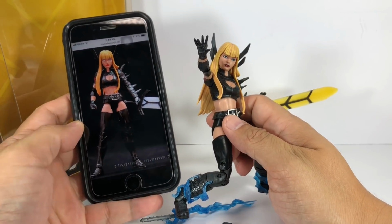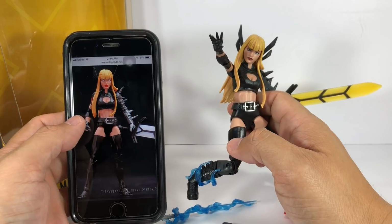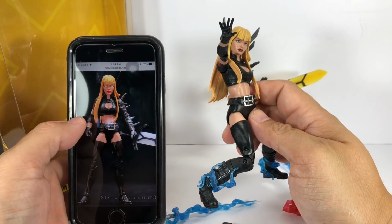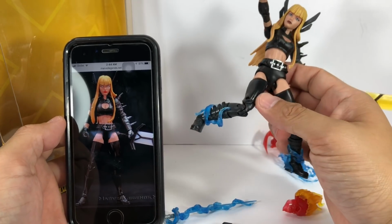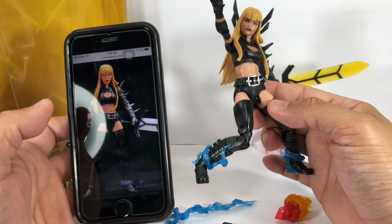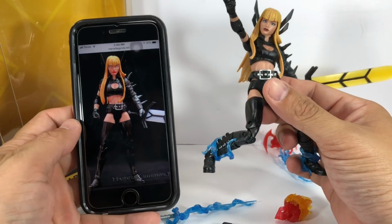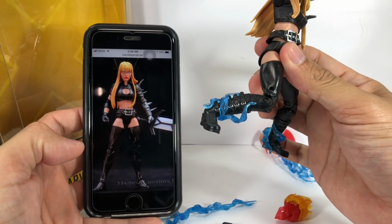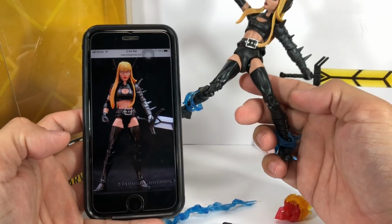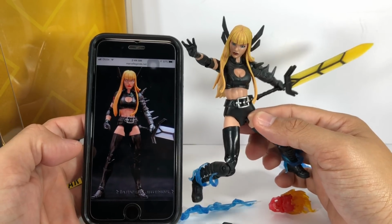For starters, the only thing I see better in this original figure is that it has that glossy sort of latex look to her suit, like her boots, her top, her bikini, her armbands. They are made in that glossier type of finish, whereas the Walgreens exclusive is a little glossy, but not as much. It looks more matte than glossy. Okay. Second, you can see here she's got latex boots. Well, here she's got those leather boots, and you've already seen these boots before, and I'm just glad they used this, because I think this is a more accurate representation of when she joined Cyclops' X-Men team. The Revolution X-Men team, and I thought that was great.